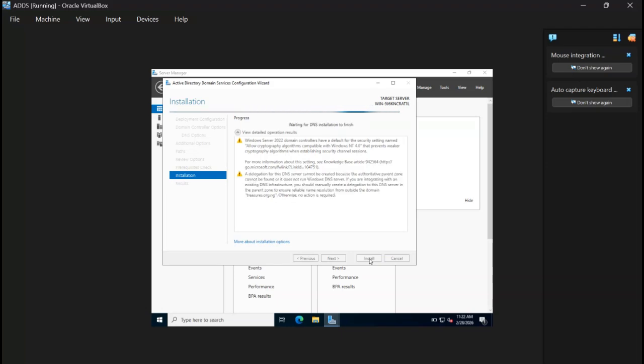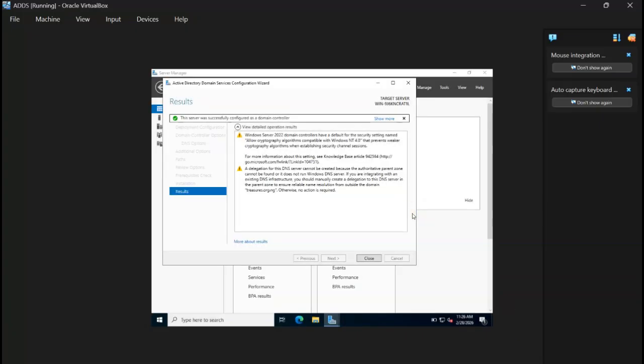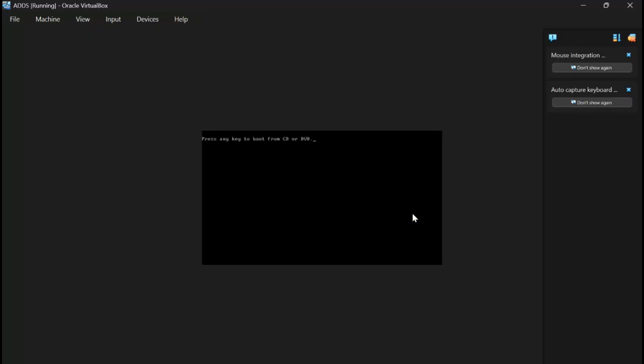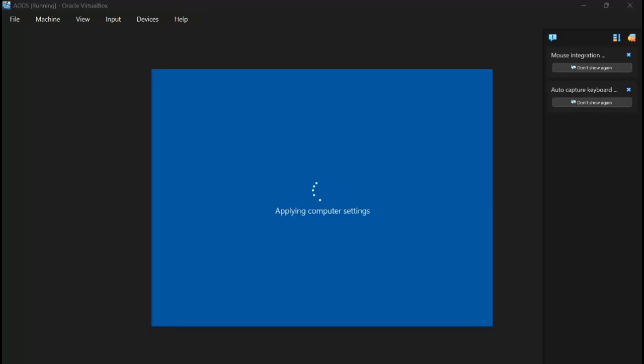It's installing. The computer is going to restart, applying computer settings after installing.